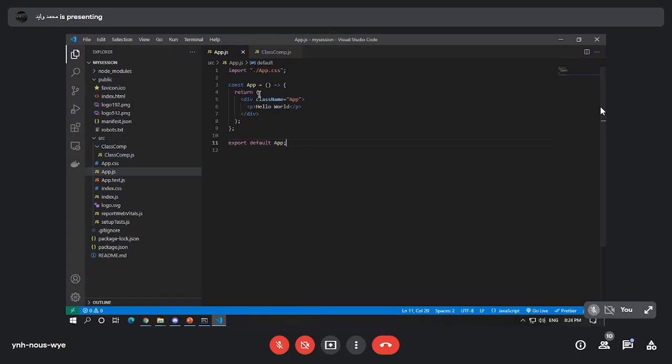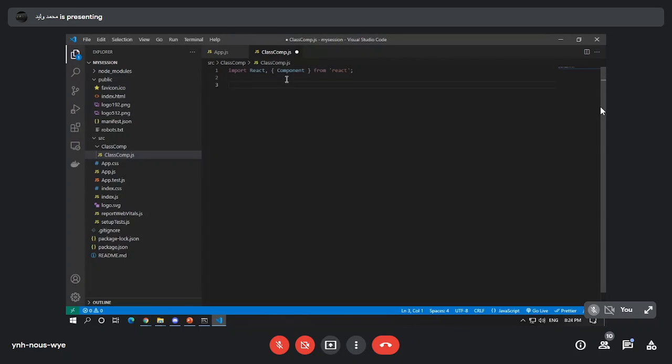This one, as I have mentioned, is a function component. To create a class component, we have to import React and Component from React. Now, what I have is the IMRC shortcut. This shortcut is from the extension that I have mentioned. It will just make it easier to import React and Component. Another thing, I can just remove this and write RCC, and it will create a class. Its name is the exact name as the folder name, so everything will be correct here.